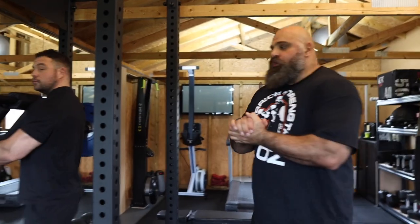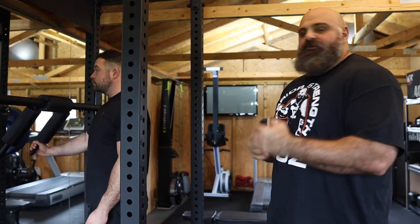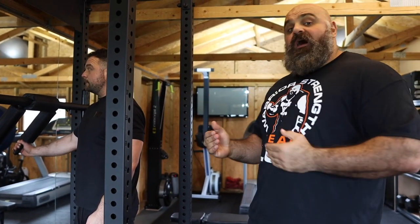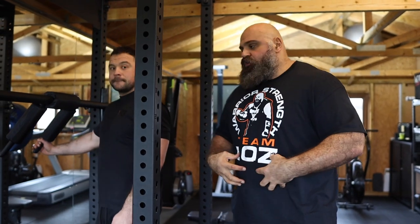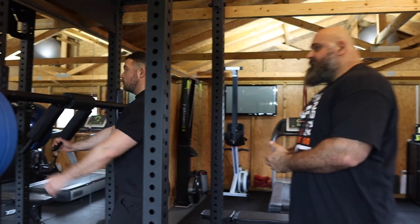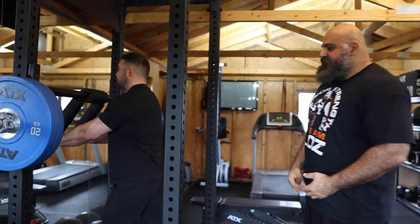Very quickly, when you're squatting, we're using the safety bar today, so it's a little bit nicer on the elbows and shoulders. It's a little bit harder in terms of squatting. It taxes your core a little bit more. But when you're unracking and squatting, you should be going through the same process all the time. So Harry should be taking a deep breath, getting underneath the bar.